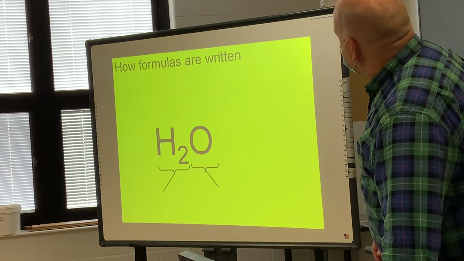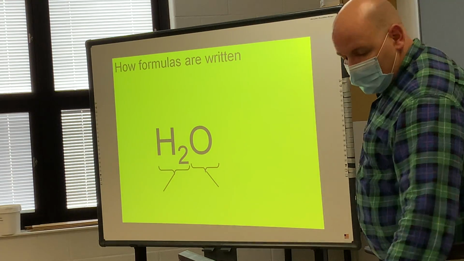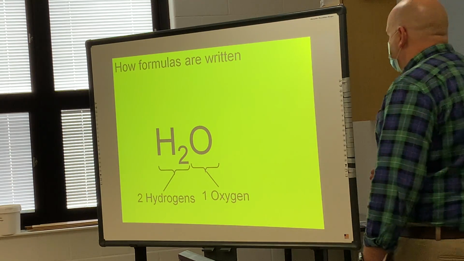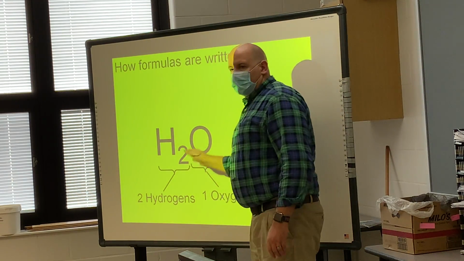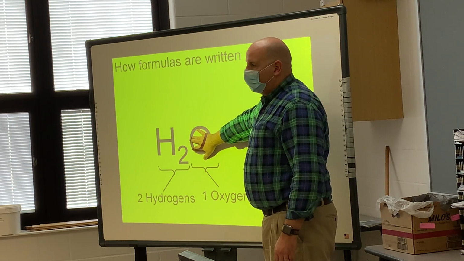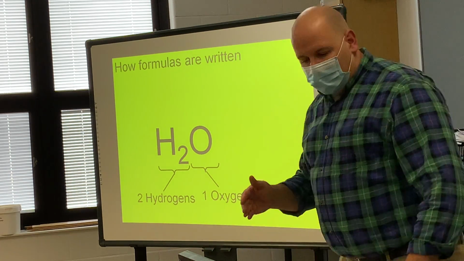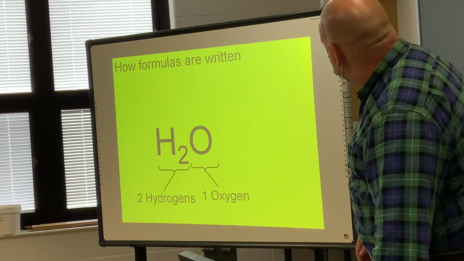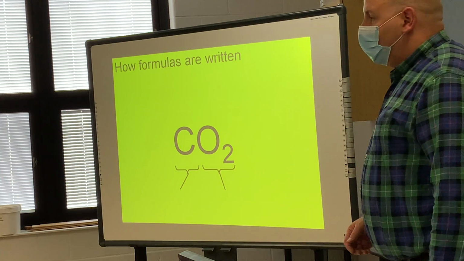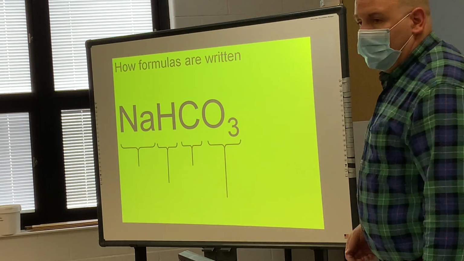For example, with H2O, how many hydrogens do you have? Two. How many oxygens? One. You don't put one down, because as soon as you write down the symbol, that automatically means you have at least one. If you didn't have it, you wouldn't be putting that symbol down anyway. Only if there are two or more do you put a subscript after it, and it always comes after the element. Or like carbon dioxide, how many carbons do you have? One. How many oxygens? Two.